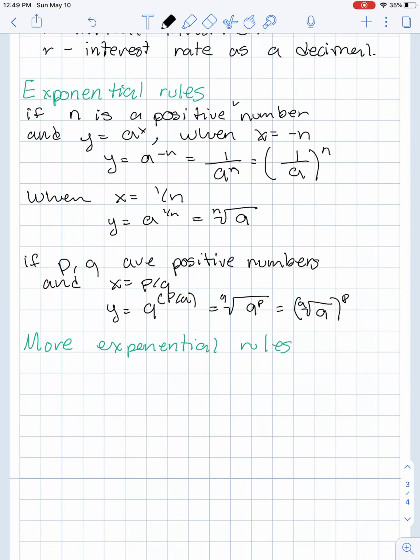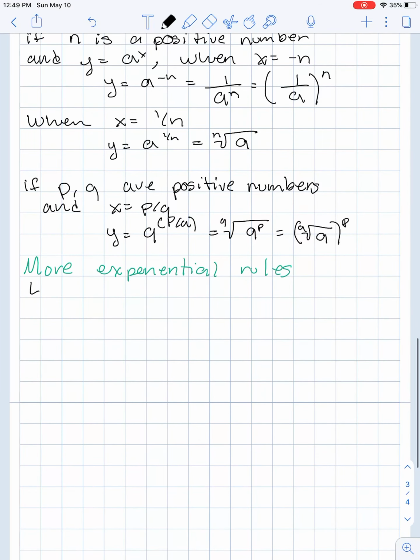So the main exponential rules, not 6, 5 that are really important, are these. First, we're going to let a be greater than 0 and b be greater than 0, and x and y are just going to be real numbers. We can say that they are in the reals. That's what that double bar R is. So first one is that a to the x times a to the y equals a to the x plus y. So if the bases are the same and they're being multiplied, their exponents are going to add.